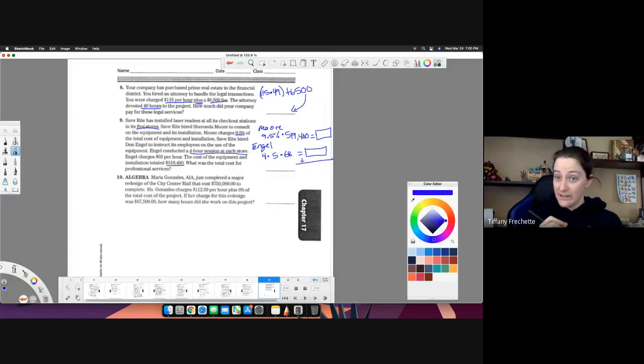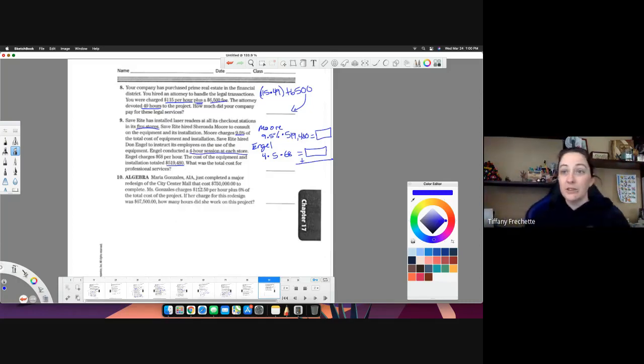So these are the pieces that we need to try to catch as we're reading, and we might need to read the problem more than once to get all this information in our brains, okay? Because sometimes there's a little too much information the first time you read it. But if you read it again, you'll catch a little bit more information. If you read it a third time, you actually catch quite a bit more information. So get in the habit of trying to read the problems more than once, especially these longer ones with a lot of information in them.